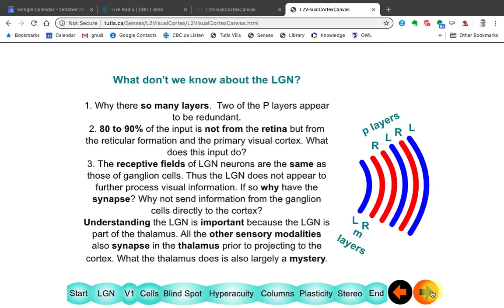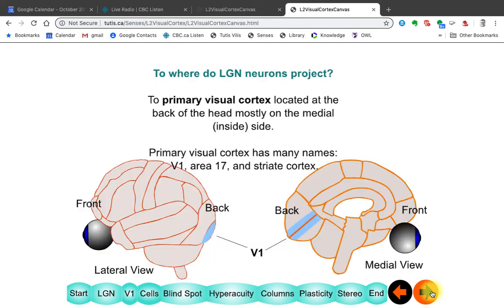that we saw. Now, understanding what the LGN does is important because the LGN is just one part of the thalamus, and whatever the LGN does, the rest of the thalamus will do as well. So if you figure out these important questions, it'd be a long way towards figuring out what the thalamus does as a structure.